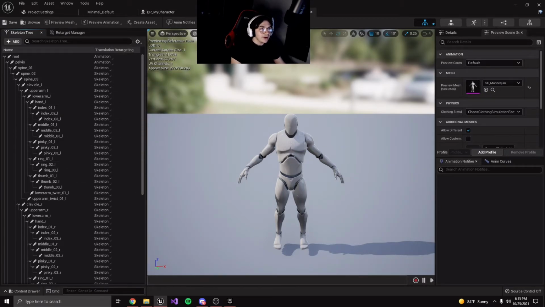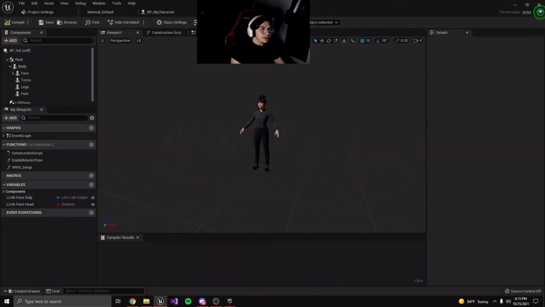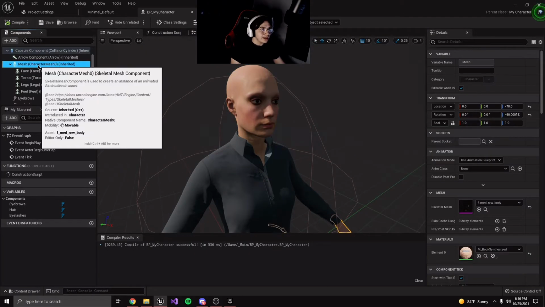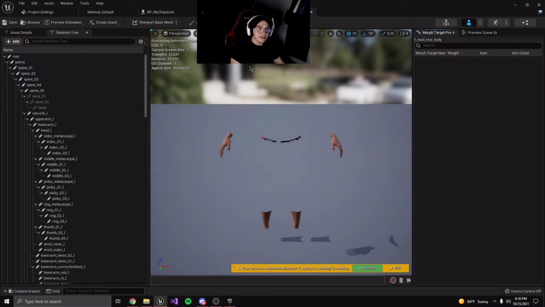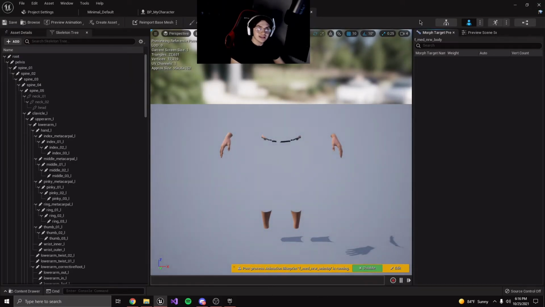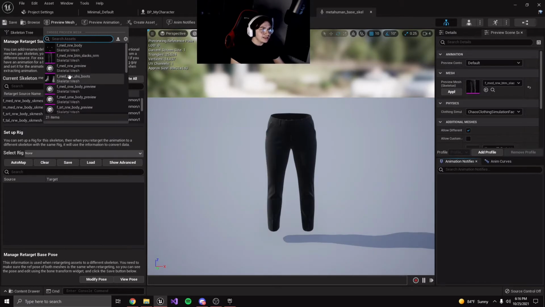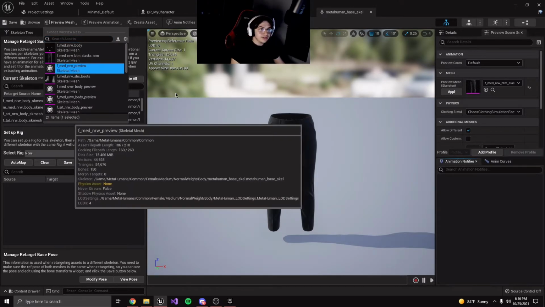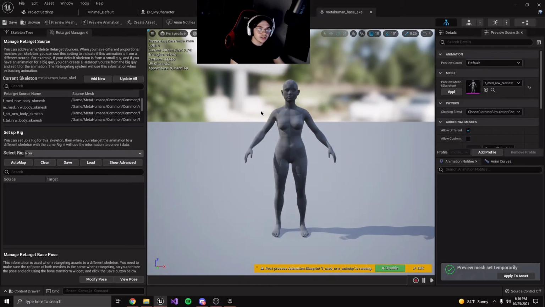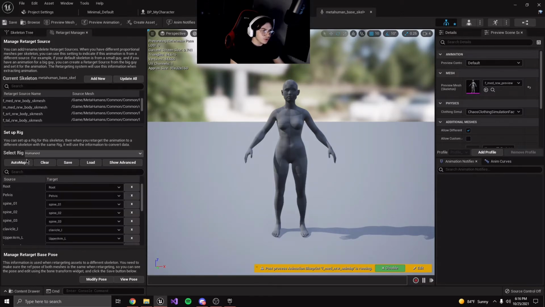So I'm going to head over to my BP character. No, that's not it right here. I head over to the mesh and select the body so I can access the skeleton. There it is. Should be a piece of pants. And then I'm going to go to preview mesh, and then select the preview character, and then it should look like this. Apply to asset. Awesome. And then we're going to do the same thing, select rig and select humanoid rig, so they're both the same, so we can access the retargeting.